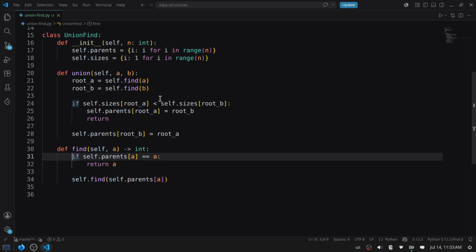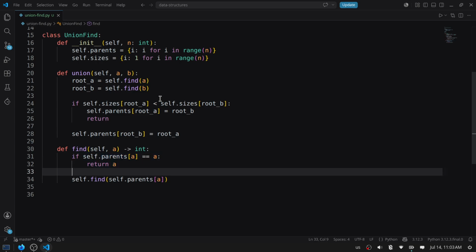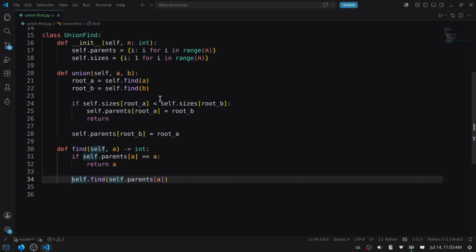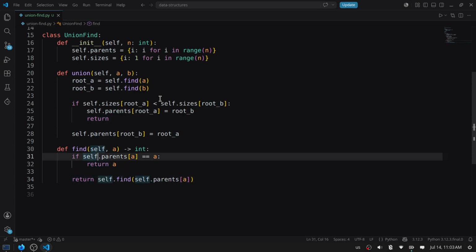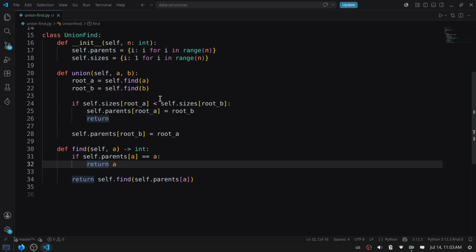And most of the time, it will hit this cache, meaning it will return the result in constant time, and sometimes it will recalculate parents and set parents. So we need to do some other thing here.